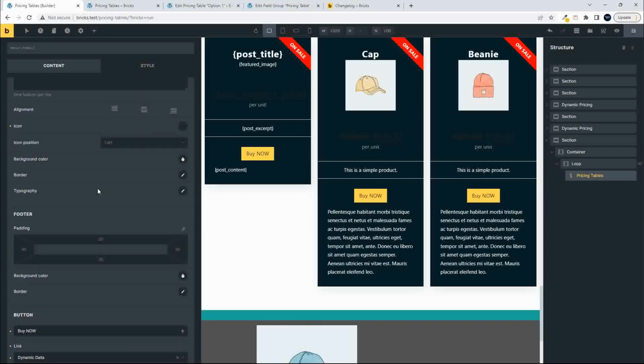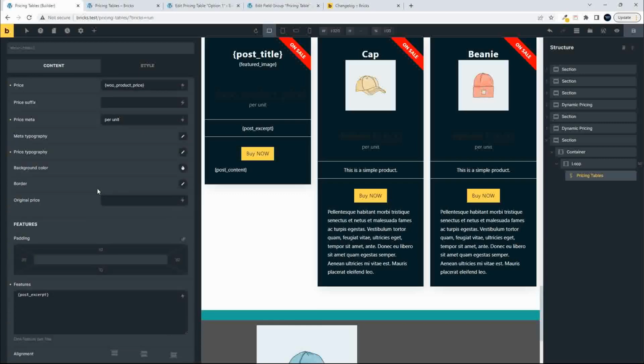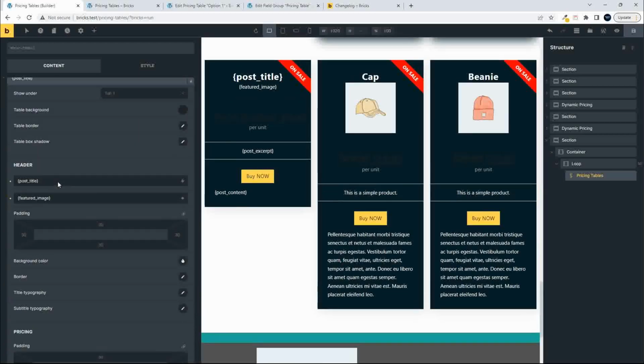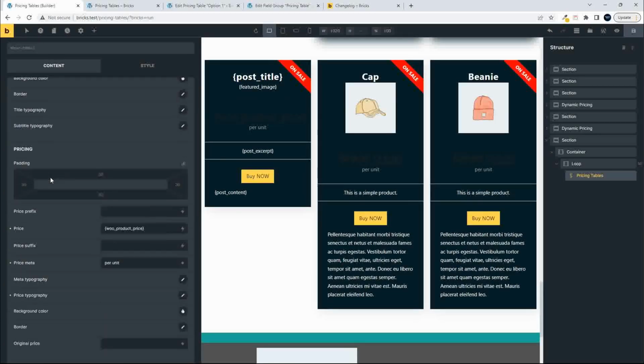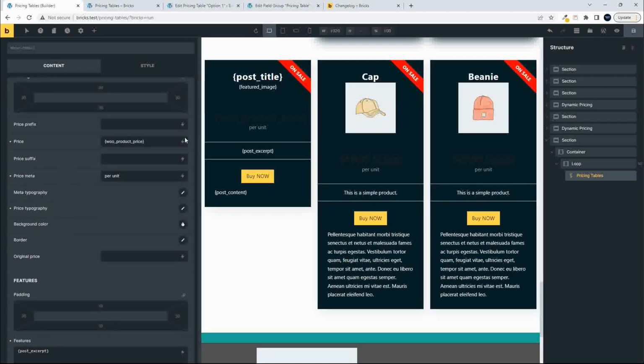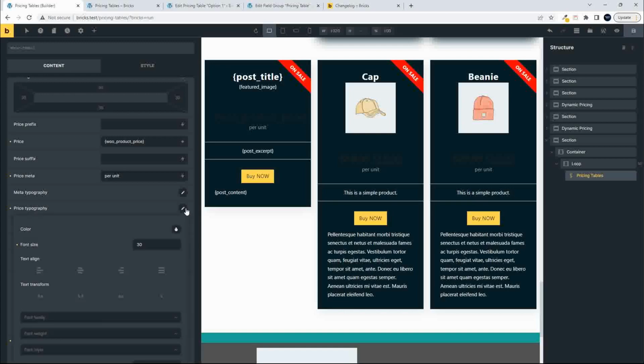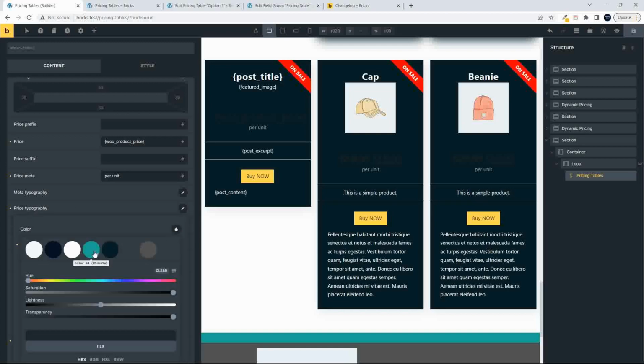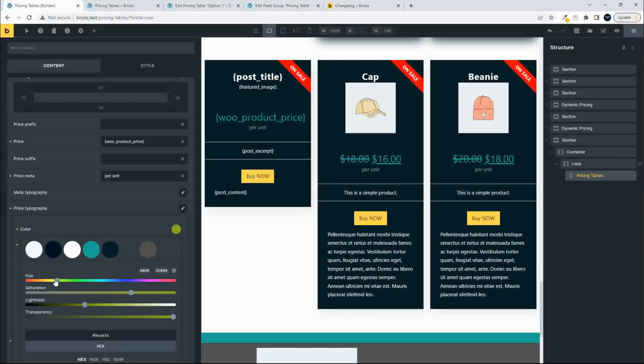The pricing needs a bit of updating. So let's scroll up to the pricing. So there's the header, and here we have the pricing, and I can't see that pricing. So we look for the pricing color. Typography, color, and if we wanted it to stand out nice and boldly, let's go for more yellow.